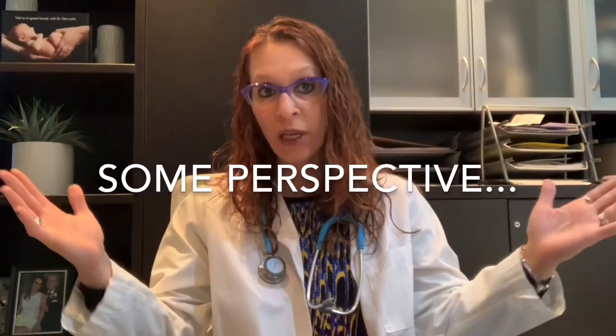Now, in terms of laparoscopy and having to do a day surgery to retrieve the IUD, it all sounds very dramatic, and I understand that when we explain this to patients, they're of course upset at the news and at the thought of having to undergo surgery. But keep the big picture in mind, the goal here being to prevent unplanned pregnancy. Remember that patients who unfortunately end up having an unplanned pregnancy, whether they continue with the pregnancy or terminate, may still end up with a surgical procedure or some sort of procedure. Even a vaginal delivery can sometimes require some manipulation or intervention, which we would consider a procedure.